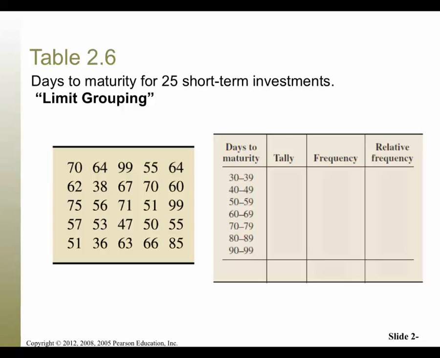So we would tally up. This is days of maturity on a certain loan, so we tally up, and then the frequency. Remember what the frequency is, and relative frequency. Frequency is just a plain old count, just how many. And then the relative frequency was like the fraction of 1, right? The fraction of 1. Okay, so much work on this. Give this a try.